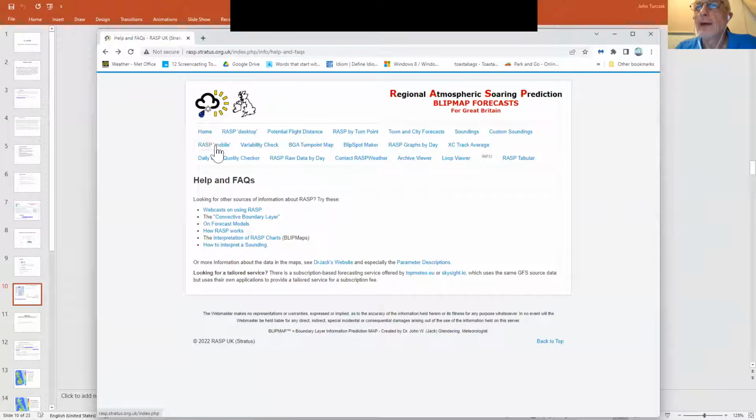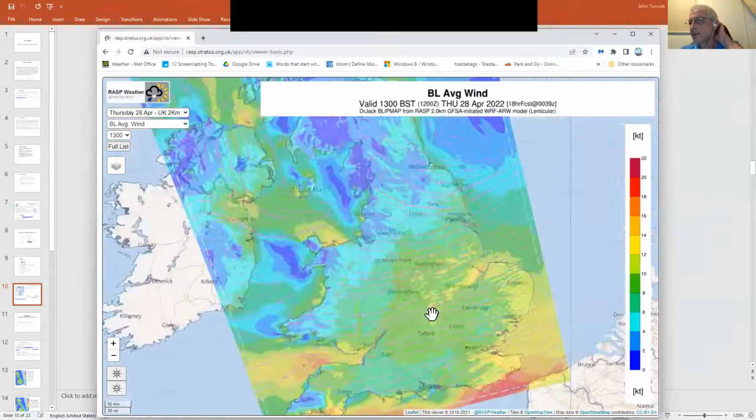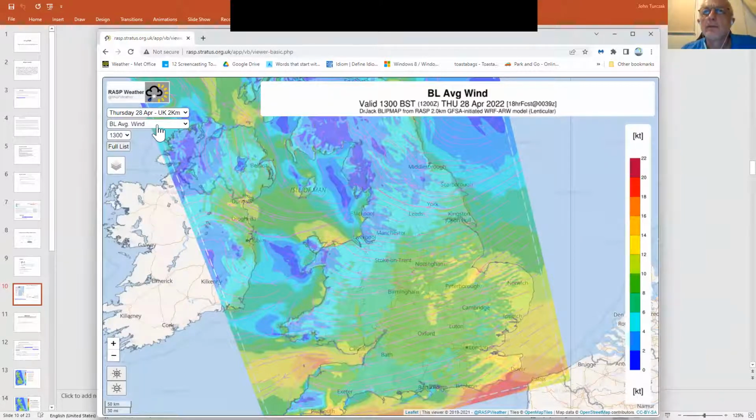In terms of the star rating, it is essentially something that averages out the key factors, which are to do with wind strength, wind direction, thermaling height, cloud cover, and it basically predicts on that basis. It goes, okay, this is going to be good, this will be bad. I'm going to show that to you a bit later in another chart, which will make it a lot clearer. You can see where it comes from.